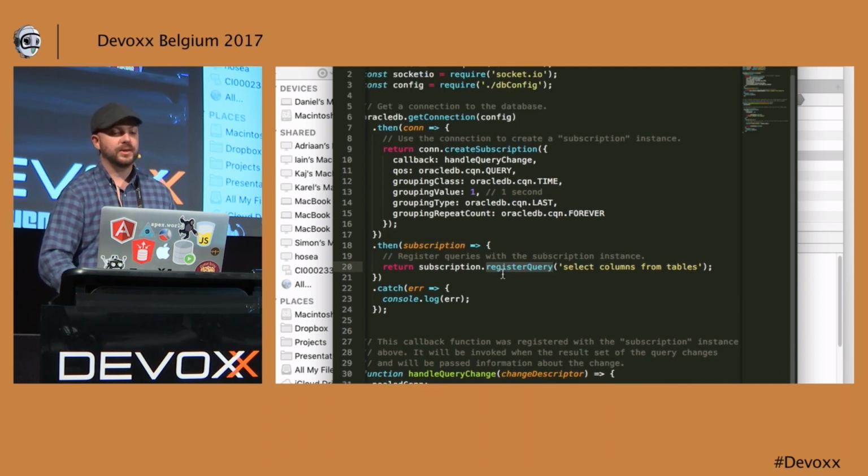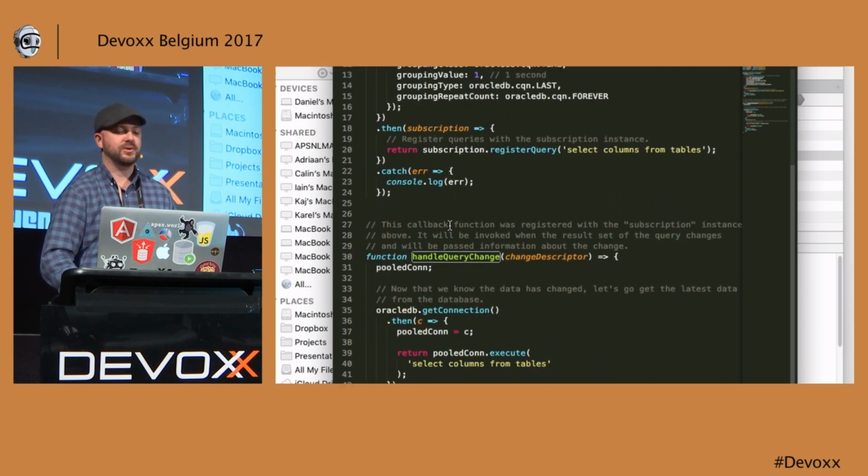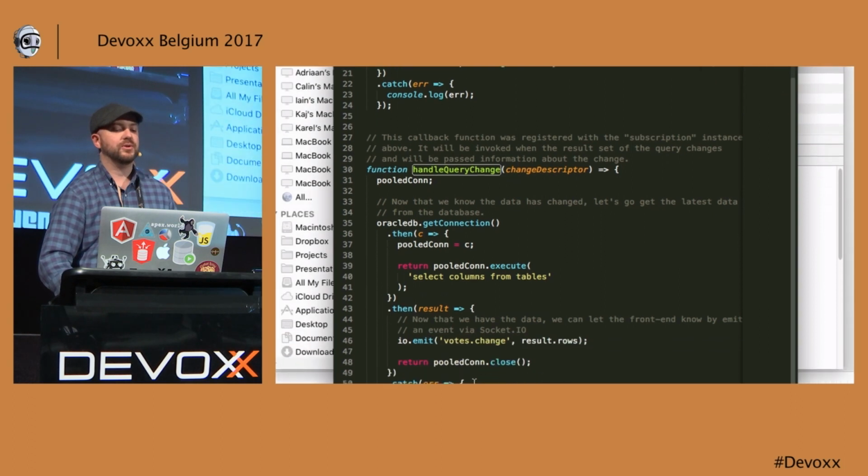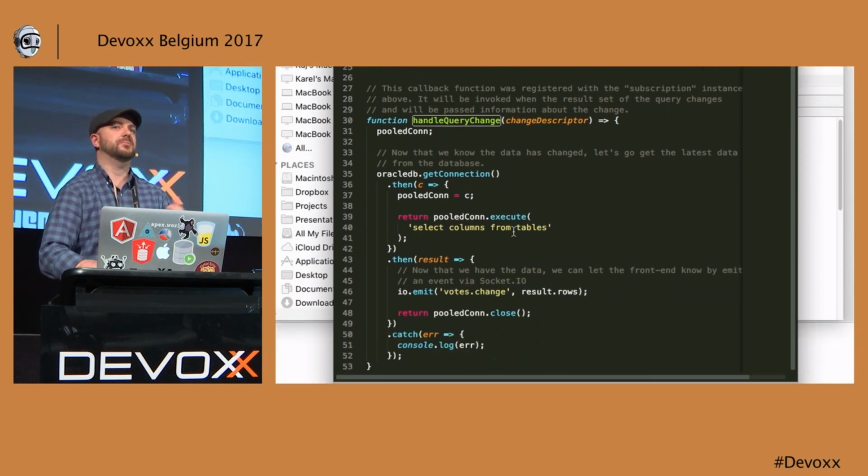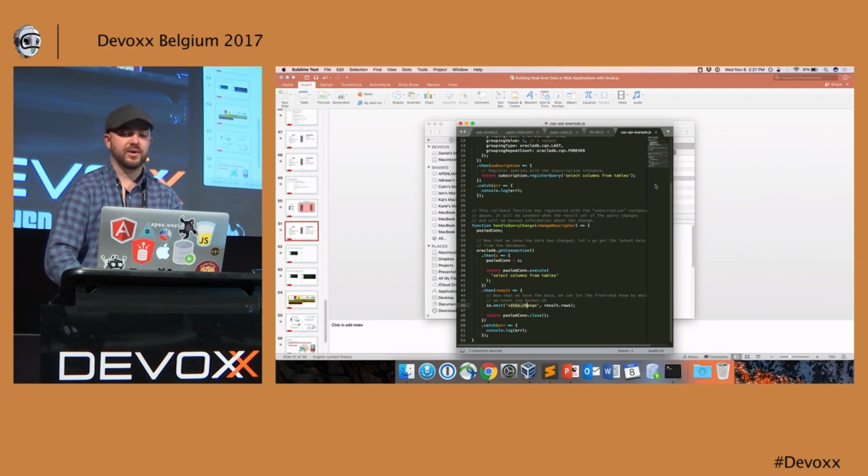And when they do, notice here the callback. In the previous PL SQL example, the callback was a PL SQL stored procedure, but here it could be a JavaScript function. And so that JavaScript function would again get the change descriptor and then do whatever it needs to do, select data from a table, and again use socket.io emit to emit that data out. So this, I think, would be a much better API, especially for JavaScript developers, but you already have some great options already in Java.